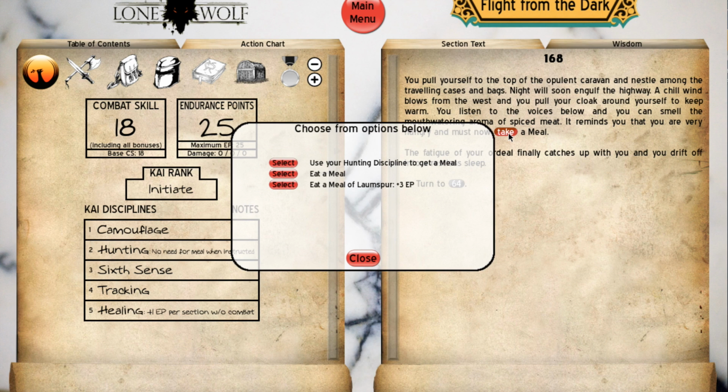Okay. Well, I could use my hunting discipline to get a meal, but since we're on a caravan, I think that might be a bit difficult. So I think we should just eat a normal meal.